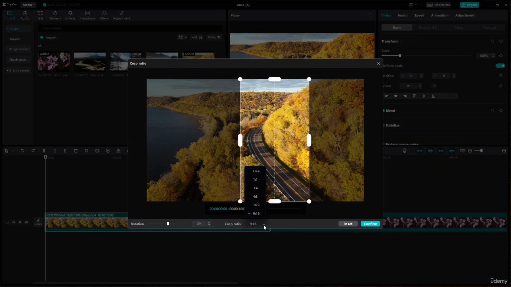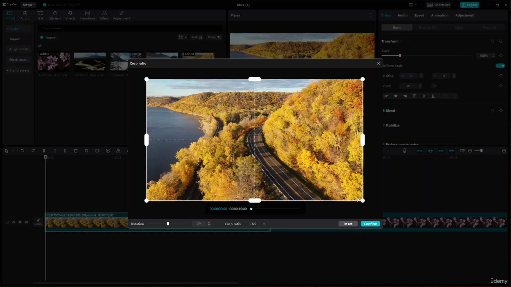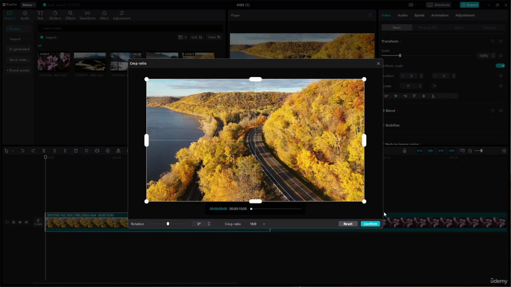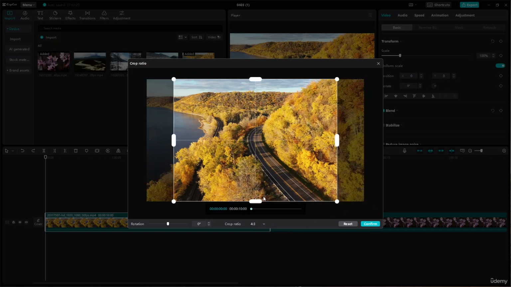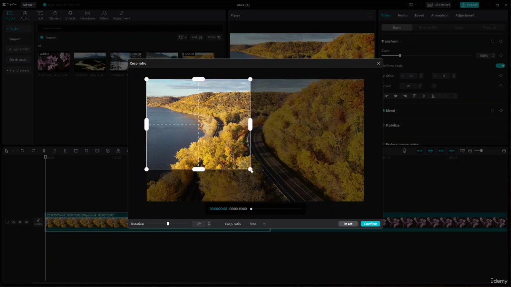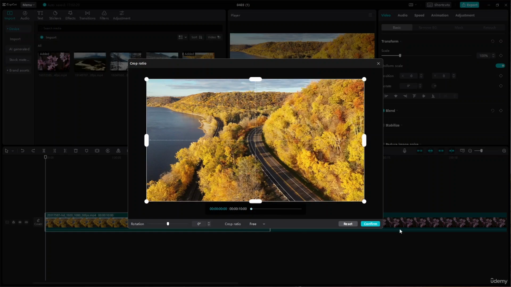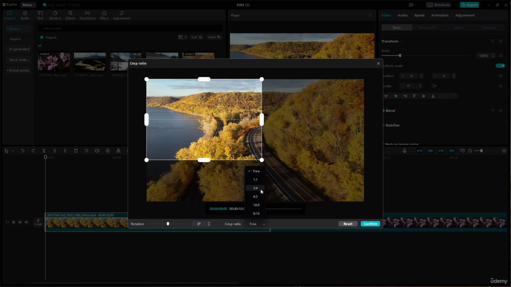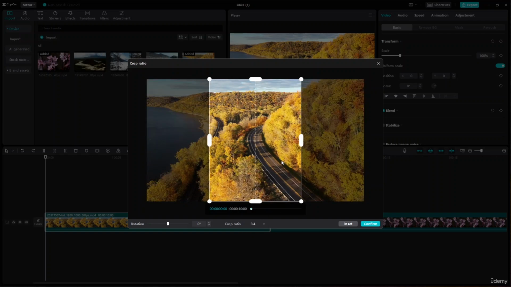If I try the other one, let's say 16:9, and reduce it, it will just reduce on both axes. I will not be able to fix only one. All of them will reduce at the same time. You can try each and every one of them, find the one which meets your criteria, and then apply it. Also, when you are using free, you will be able to find out which aspect you're using. You can just try it out.